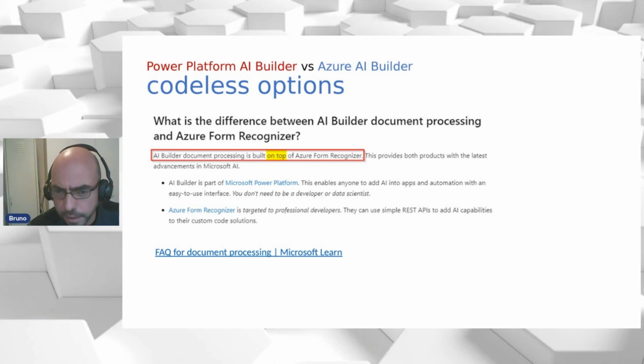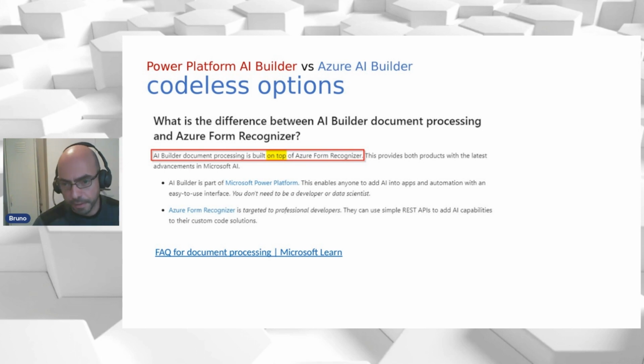And I found it a bit difficult to find this clearly stated in documentation, but looking around, I found this interesting paragraph in the comments on this FAQ saying AI Builder document processing is built on top of Azure Form Recognizer.